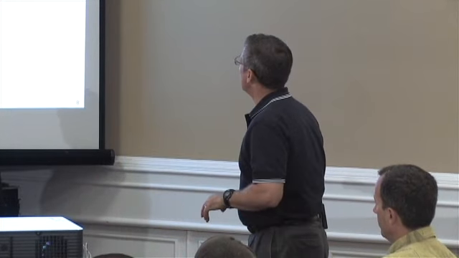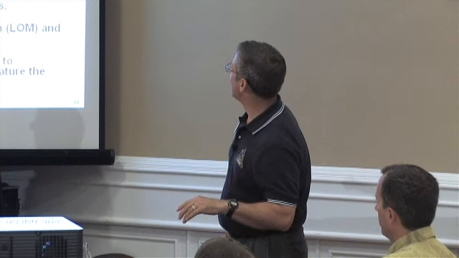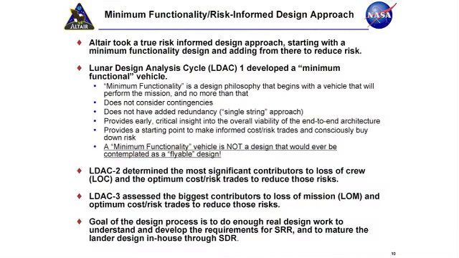So that's how we started the lander design. We started with something called a minimally functional lander. And a minimally functional lander basically takes all the things the lander has to do, and we come up with a design solution that meets all those functions, but not one iota more. In fact, it has no redundancy in it whatsoever. It has no way to respond to any off-nominal conditions. It is a lander that if everything went absolutely perfect, not a single component misbehaved during the whole flight, the crew would get through the mission.